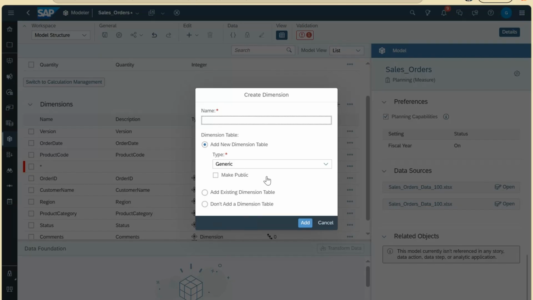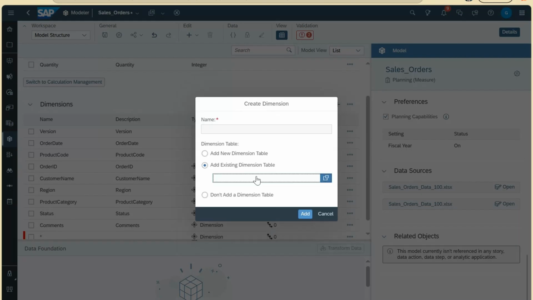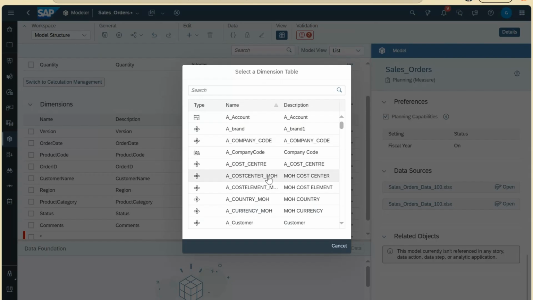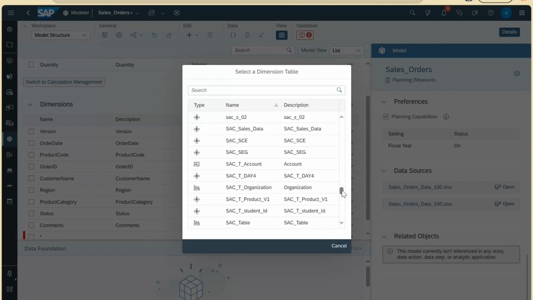Here, because we have already created the dimension table, we will use the existing one. So add existing dimension table. The first dimension we created was region.